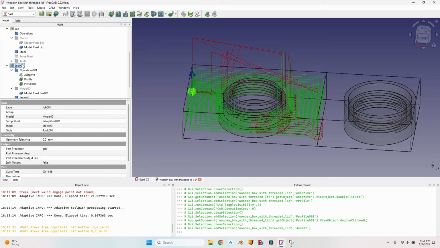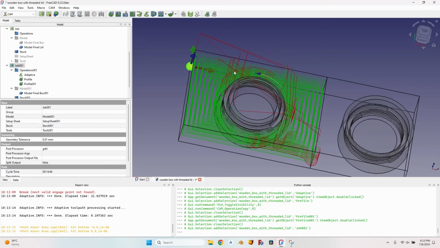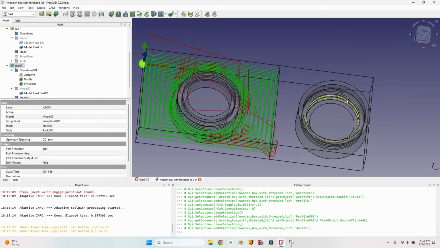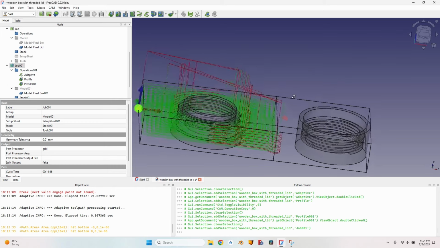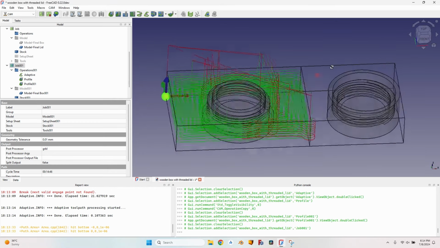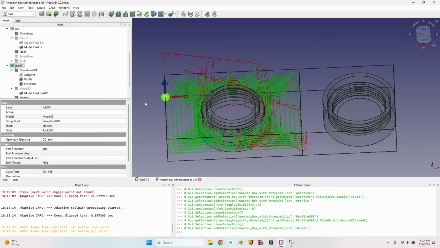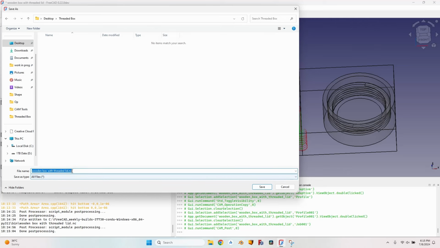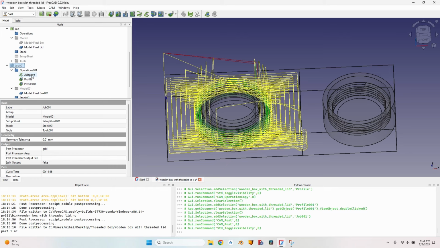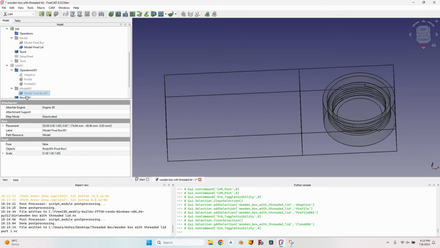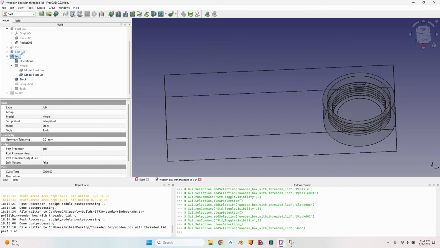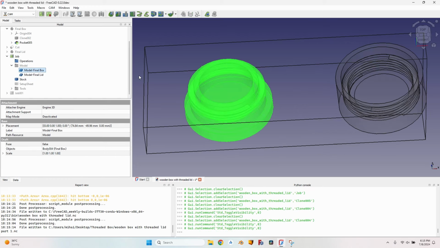This job alone, I will export it all by itself because I want to remove all the material on the outside of the final box. I will then cut the inside of the lid, then cut the outside thread and the inside thread, and in the end I will make all the finishing touches. But for now I want to leave as much material as possible, so I will select the job, click on post process, click on OK, select a file name, wooden box threaded lid part 1. I will turn off its visibility, also the visibility of the operations, the model and the stock. Then move back to the initial job, turn back the visibility of both objects.